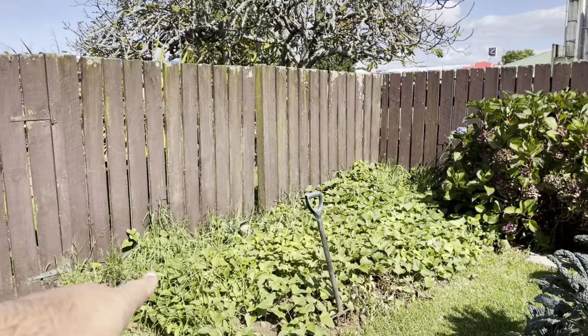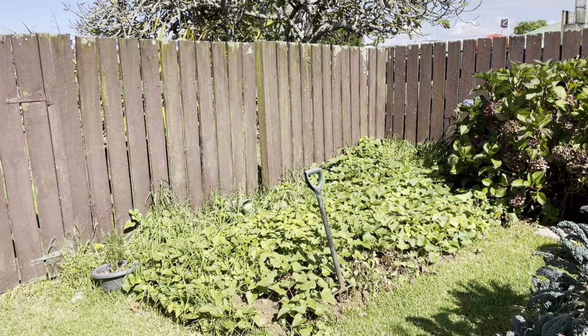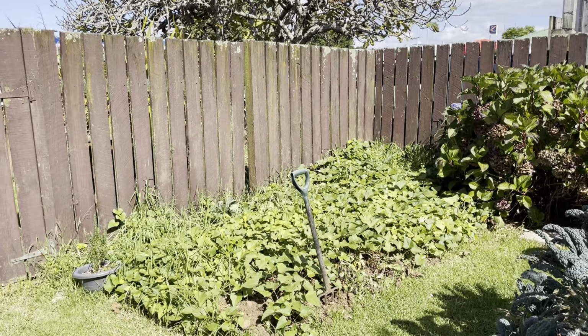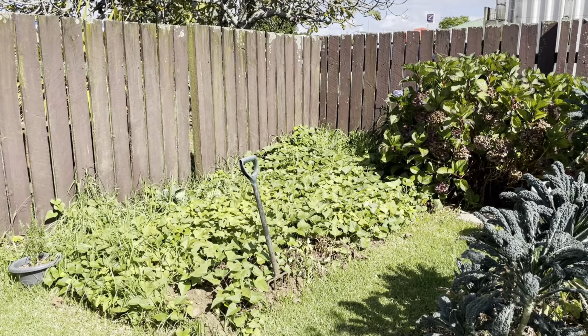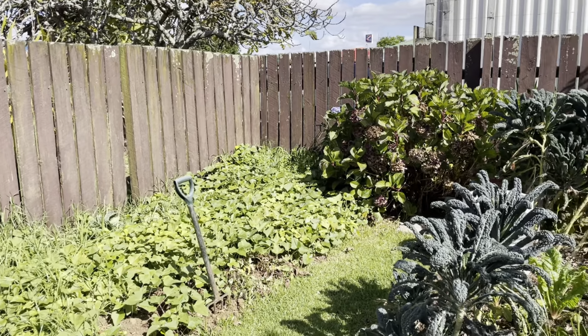Gonna be putting a tāpapa along that wall there, getting some rocks, just slowly building up some resources for that, and that's where I'll germinate my kumara tupu, my kumara shoots, and I'll plant them out in the beds. But yeah, that's my kumara, we'll harvest that soon.